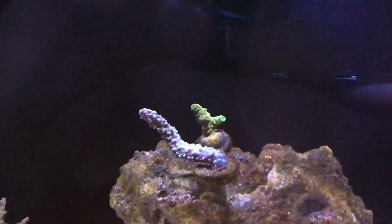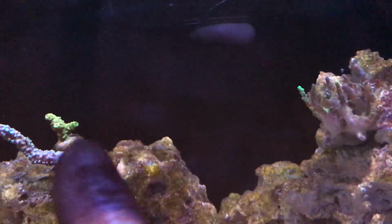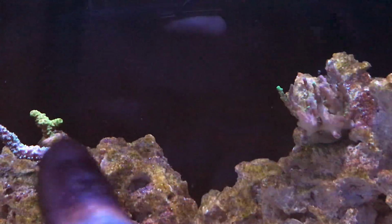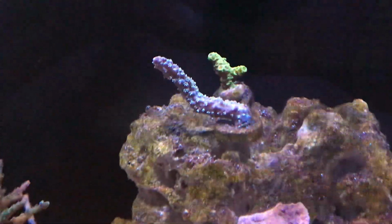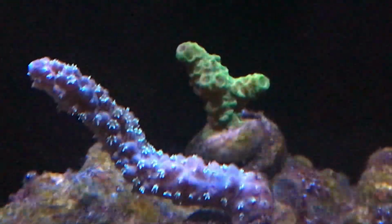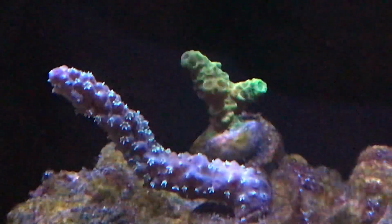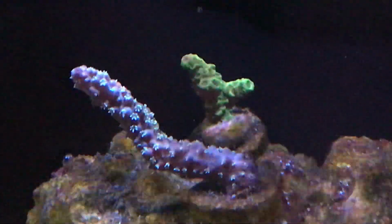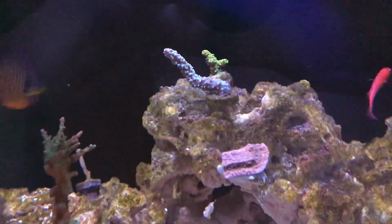Now this coral was a different color, and I had it up there and I just put it back down here maybe 3 or 4 days ago. It was over here, and it colored up to a really greenish color, with some dark colored polyps. It's not really getting much polyp extension at this point in time. It's barely coming out, so I'm not sure what color they are yet, but hopefully over time it'll acclimate to that position and grow well. If not, I'll move it.